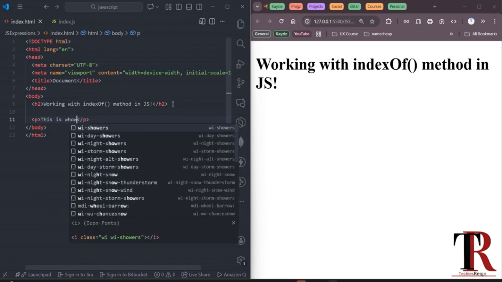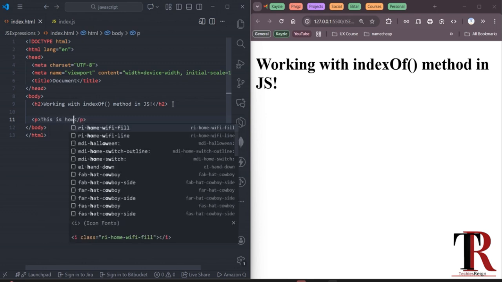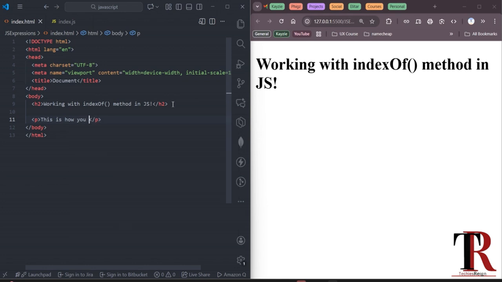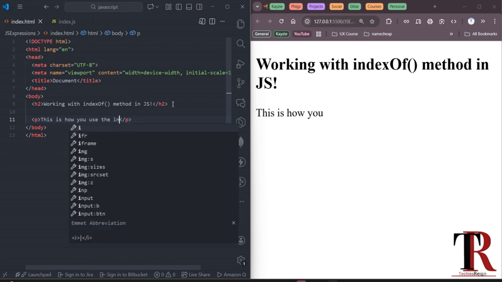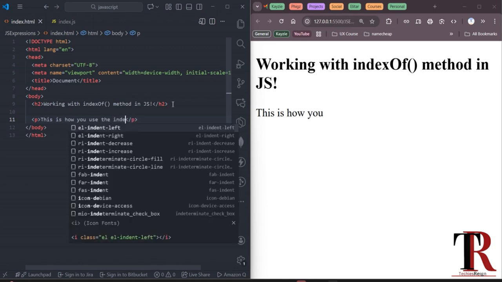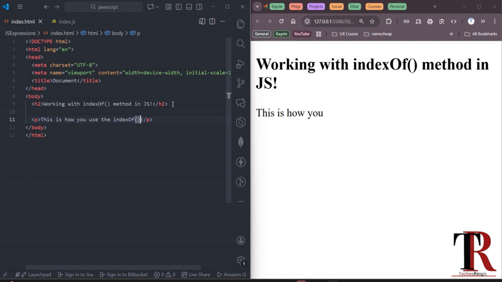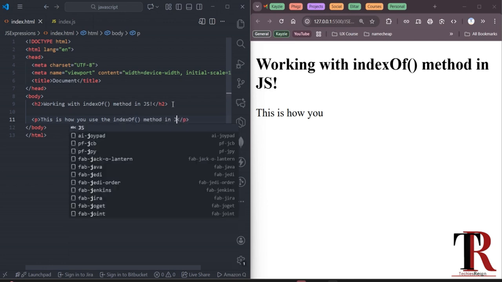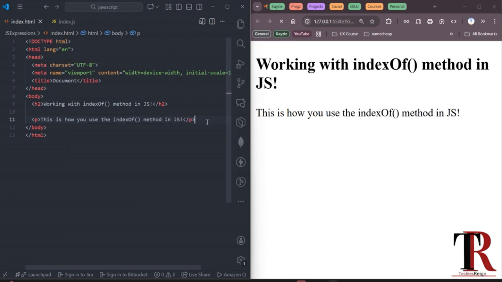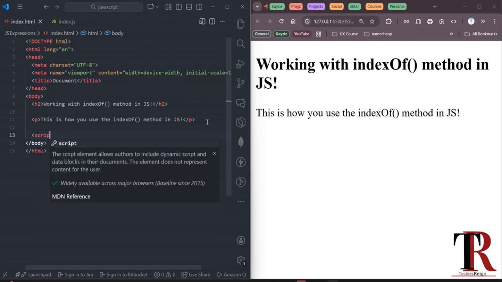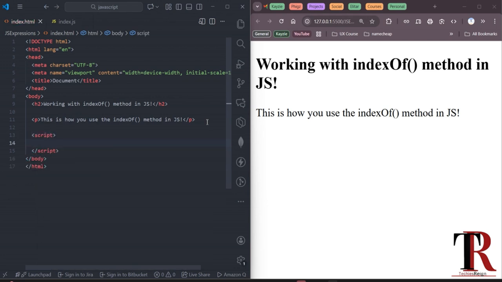This is how you do the indexOf method in JavaScript. So I'll make a script tag and then make a variable.